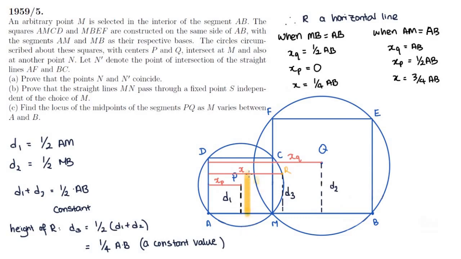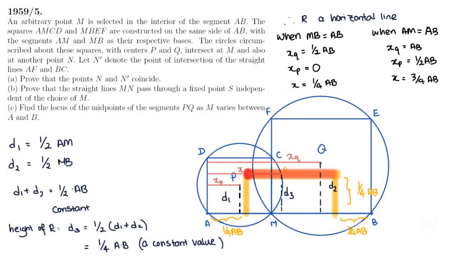What does this mean? It means that horizontally, on one end of the extreme, X is a quarter AB away from A, and on the other end of the extreme, X is 3 quarters AB away from A, which means a quarter AB away from B. So R should look like this. Let's go have a look in Geogebra.